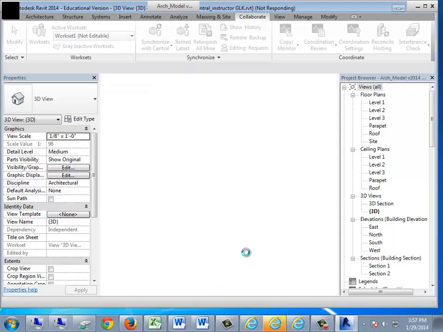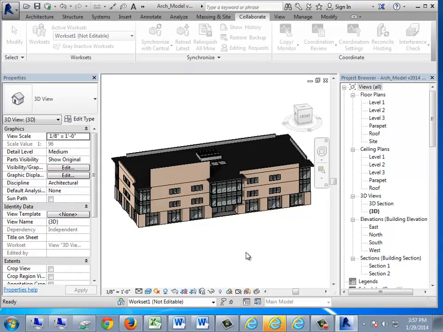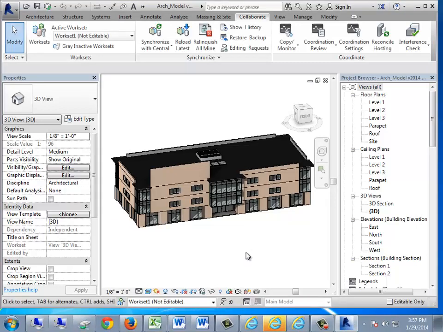Then we'll check in with my team over here. Team Razzle Dazzle, how about if you make a change, something that I can see, any one of you. Just don't all change the same thing at the same time. You can kill a window off, you can raise a parapet. You made a change? You making a change now? Okay, Razzle Dazzle us. After you've made a change, you say synchronize with central.